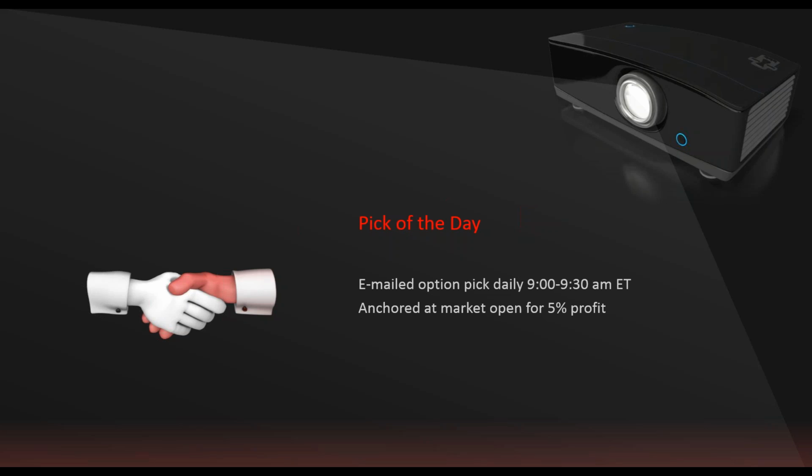All you're doing is anchoring this at 9:30, 9:31, right at the market open, and you're going for 5% profit. Now, the advantage of this is for those people who are maybe not able to sit in front of a computer all day or much of the morning. A lot of people work, and they can just get into the program very briefly at that time of the day. So this is actually ideal for them.